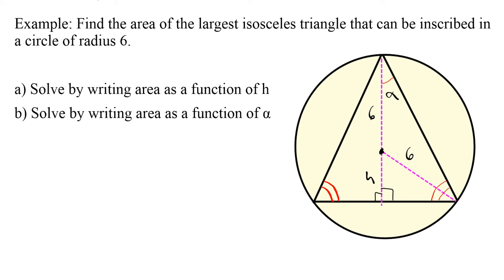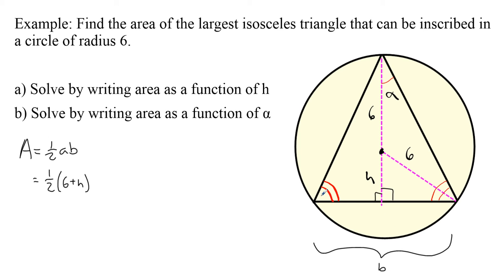So let's talk about the area equation to begin with. We know that A is equal to 1/2 base times height, but h is already this part, so I'm just going to say the altitude is this length right here. I can rewrite that as 1/2 of 6 plus h, and that will be our height, our altitude, and then our base value will be right here. And we have to figure that out.